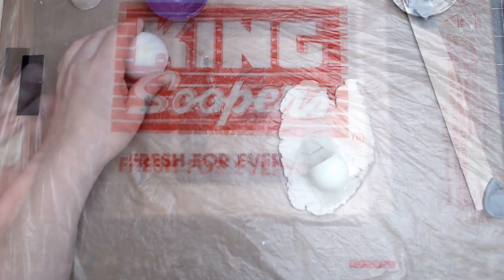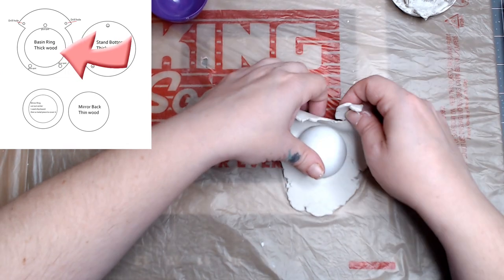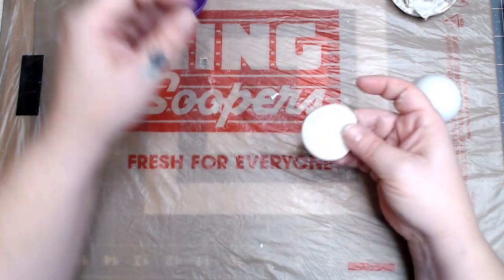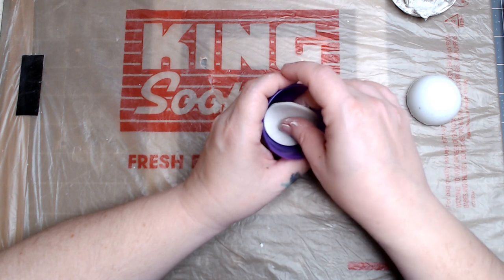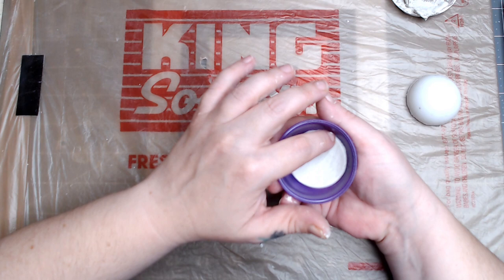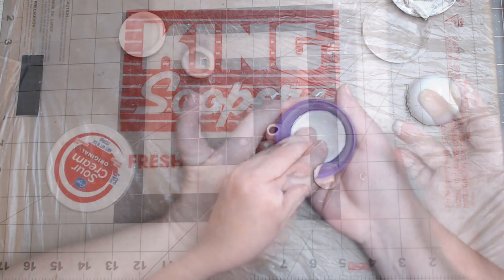We'll be doing that again later. Next, we're going to be making the bowl portion. We will need the center circle from the basin ring. To get this bowl shape, I'm using another bubblegum machine container, only this one's a bit larger. Something comparable would be maybe a Christmas ornament or a light bulb. Look around your house, I'm sure you'll find something.